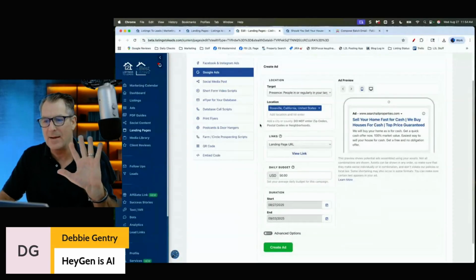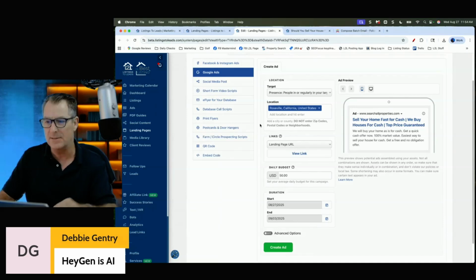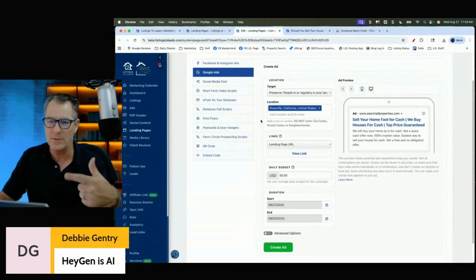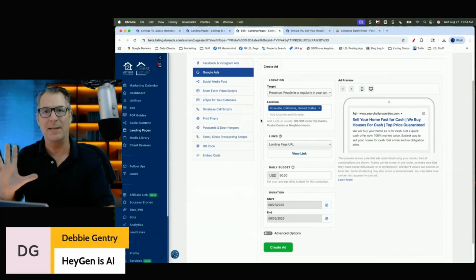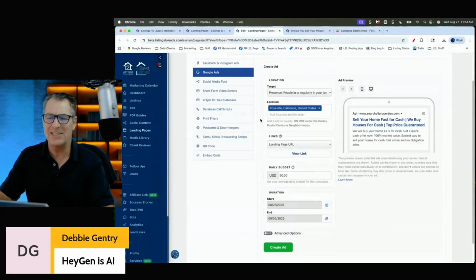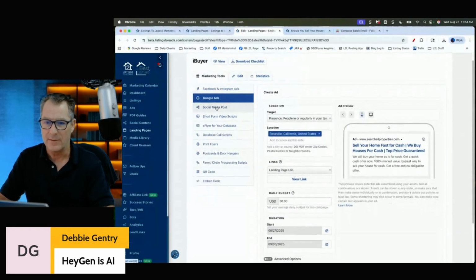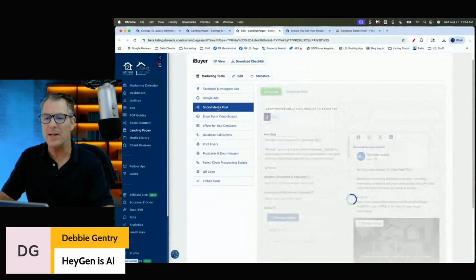But for my seller leads, there are other, I think, better ways of generating seller leads. Again, pending, sold, nearby homeowner letter for an open house, different things like that. I'm not going to do a straight up lead ad for $100 for a cash offer landing page. It's too expensive for those leads. You're looking at like $20, it could be $30 for a seller lead, right? It could be higher.